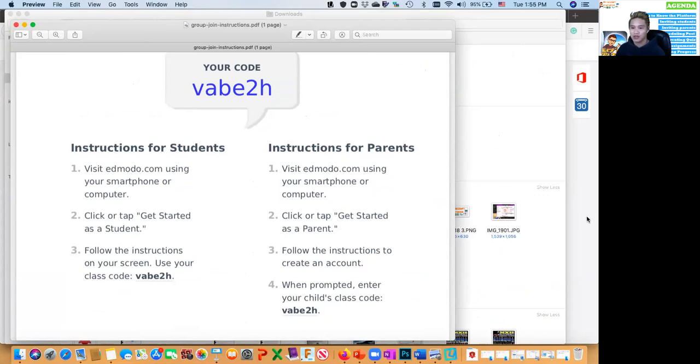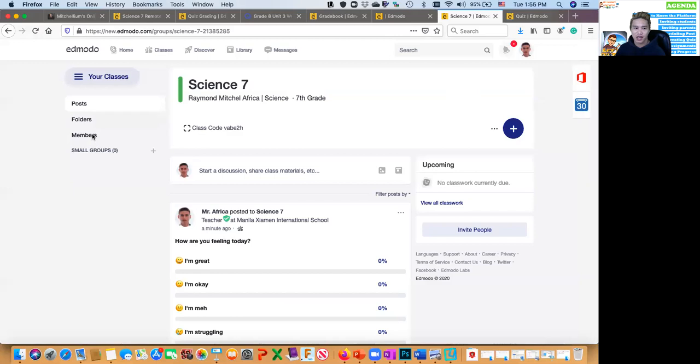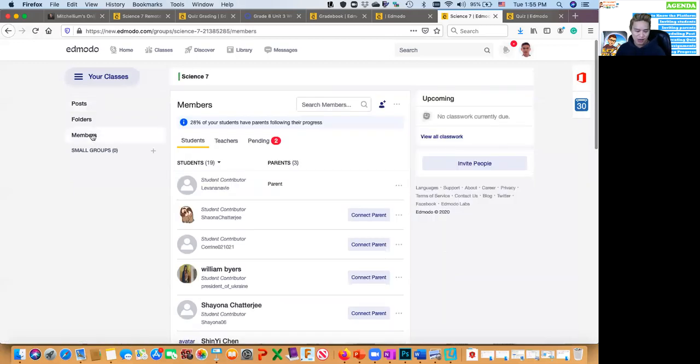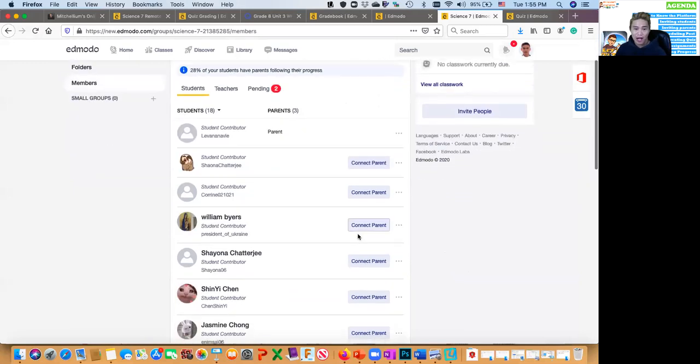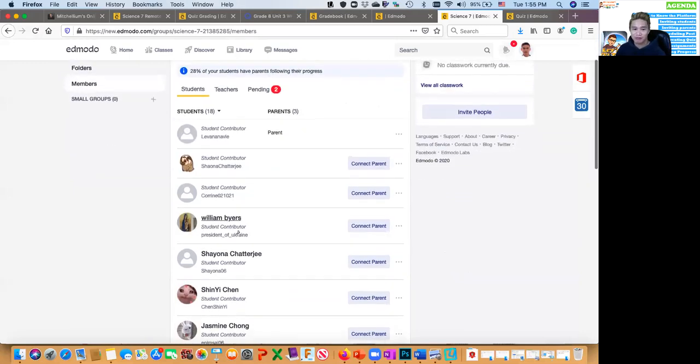Or you can also do this, okay? In members, you can connect with your parents with their email address in case you have it. For some schools, they have their parents' email, so you can connect them by using this.